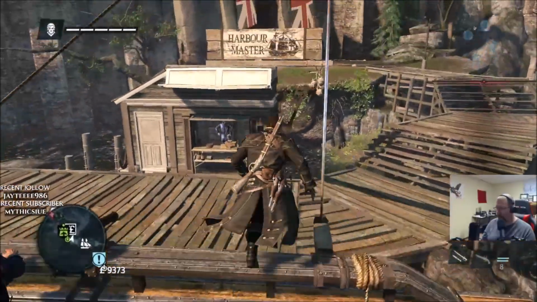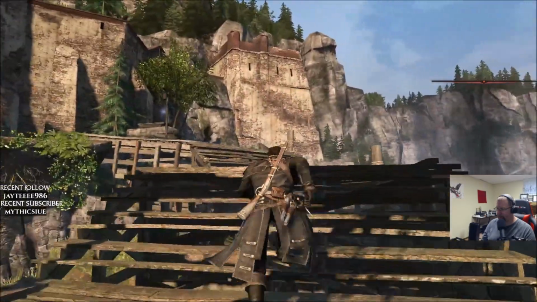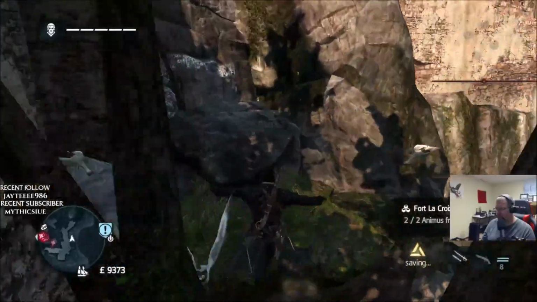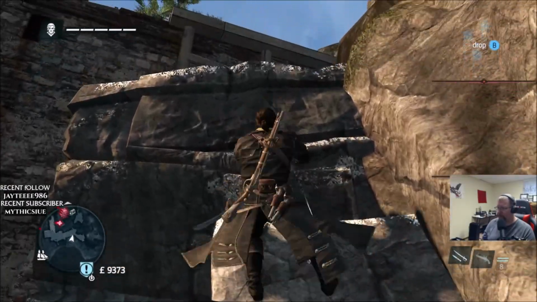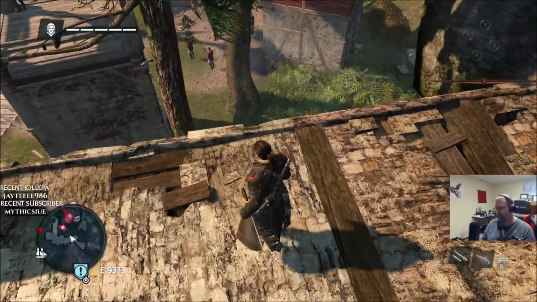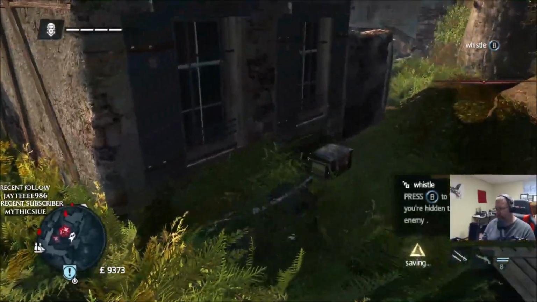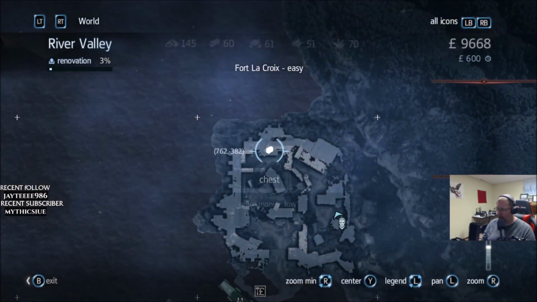Go back. Alright, we're gonna go get the collectibles in here. We have a couple more to grab. Fort La Croix. Oh, this is where LaCroix comes from. We have one more chest to get. It's way over here.